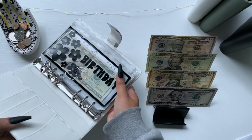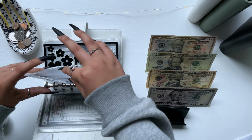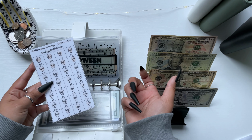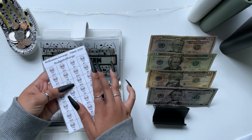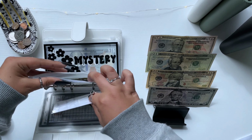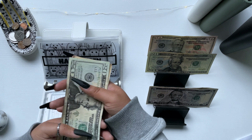And now for my low priority sinking funds, we are going to skip over Birthday and Future Home, and dive into Halloween. In this savings challenge, I did color in the second row because I wanted to initially cash a 45. I thought that this check would be bigger, but it didn't turn out to be bigger than what it was. So instead, I'm just going to complete the first row. I already did 10 and 20, so 5 and 5, which equals 10. And I have to go back and erase that. But now we know it's just $10 going into Halloween. I have 20, 30, and 40.